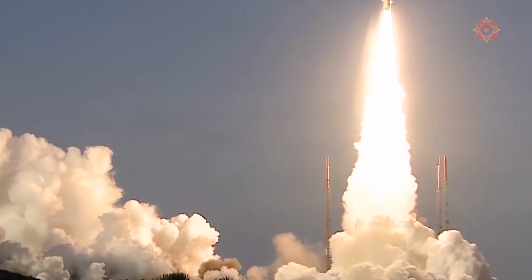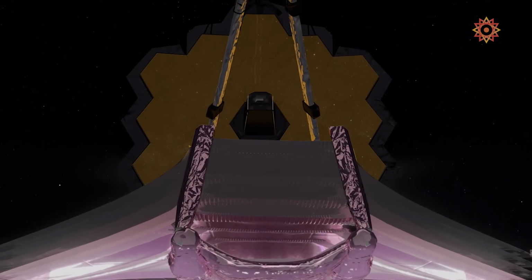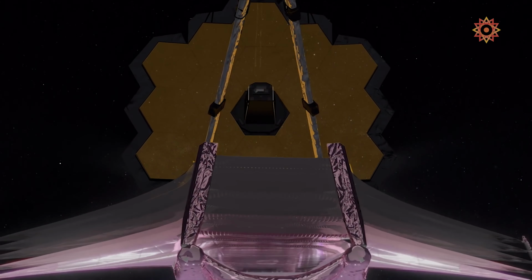On December 25, 2021, the James Webb Space Telescope was launched in the direction of L2, the Lagrange point 94 million miles from the Sun. This will lead to one of the most comprehensive gatherings of data in the history of the world. The telescope's instruments are to interact with light from the earliest galaxies, ones that formed just after the birth of the universe.